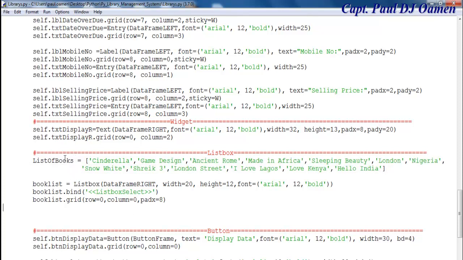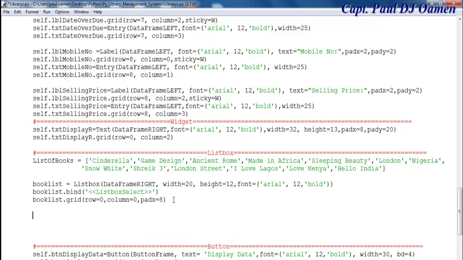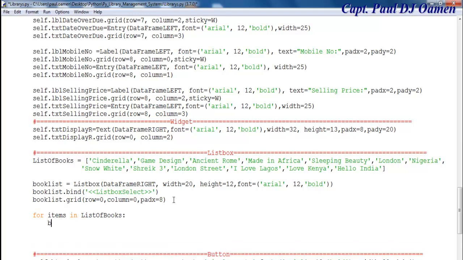Okay, now let's use a for loop here just to insert all of the content inside the list of books. So using a for loop, let's copy that first. Now underneath here, for items in list of books, then say book list dot insert, and that will be end, comma items.